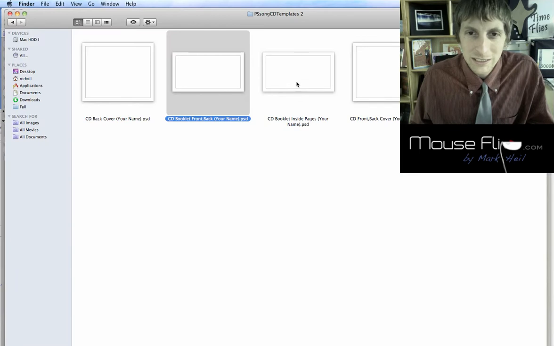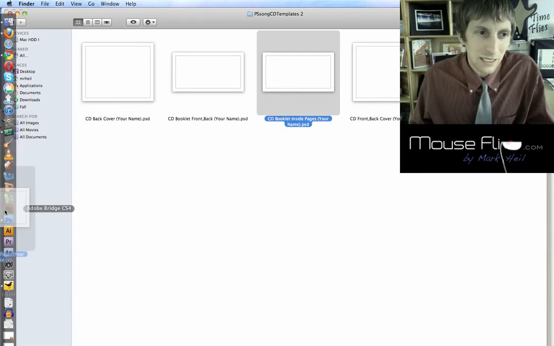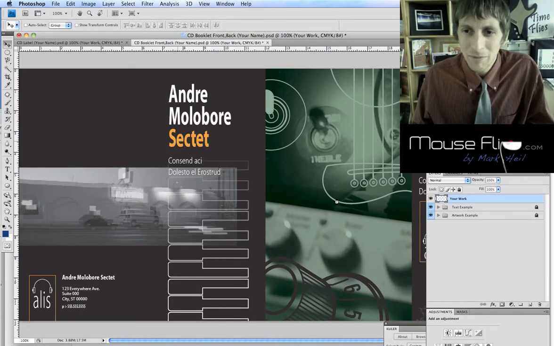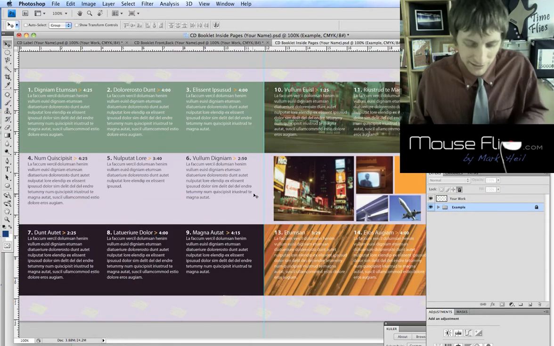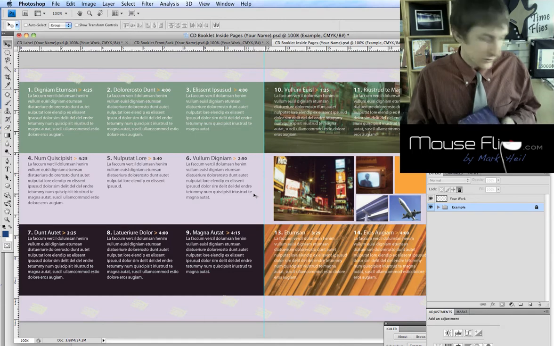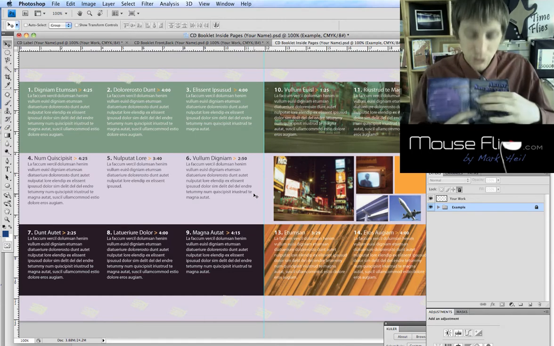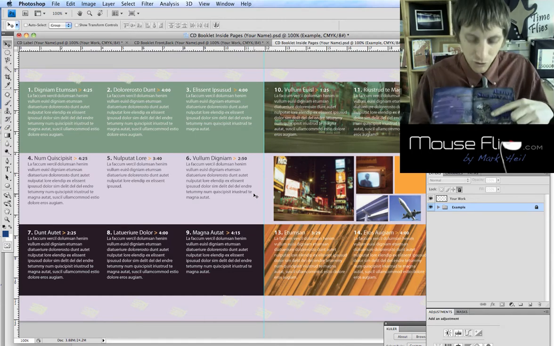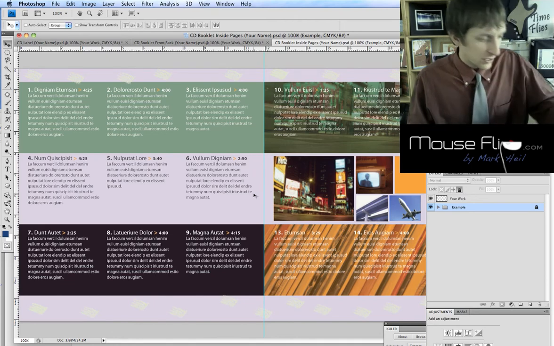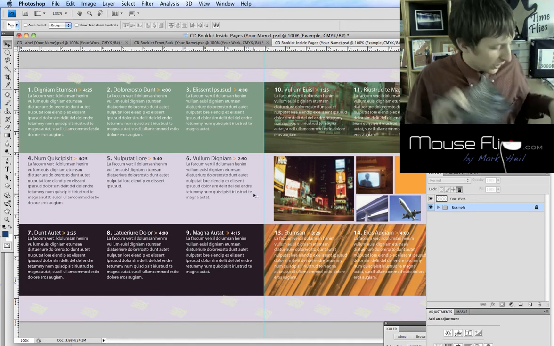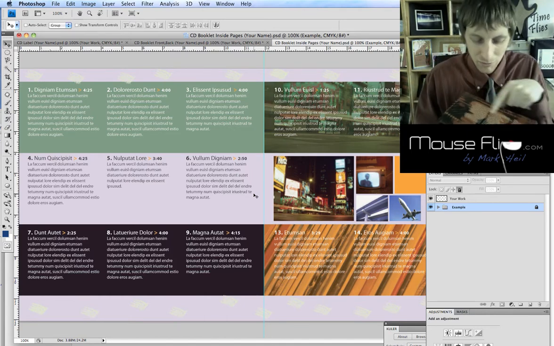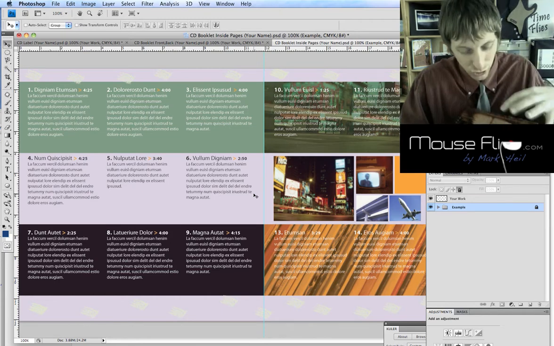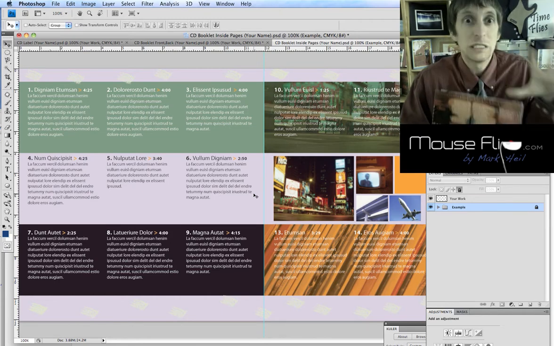The other one is the inside pages. Here's the example of the inside pages. Your inside pages first of all need to have the shadow collage that you made in class before as a tutorial. You can use it in a lot of different ways and disguise it. Another thing you need to have is your lyrics, and it's really important that your lyrics are clearly shown.